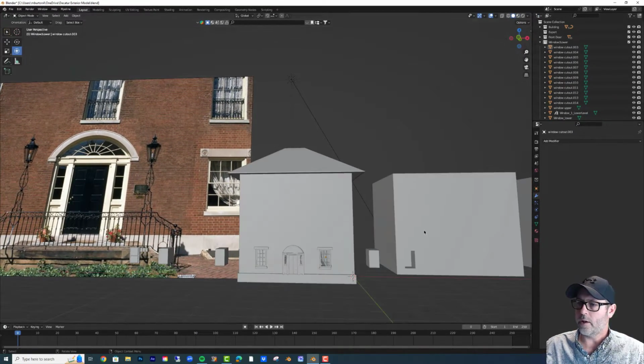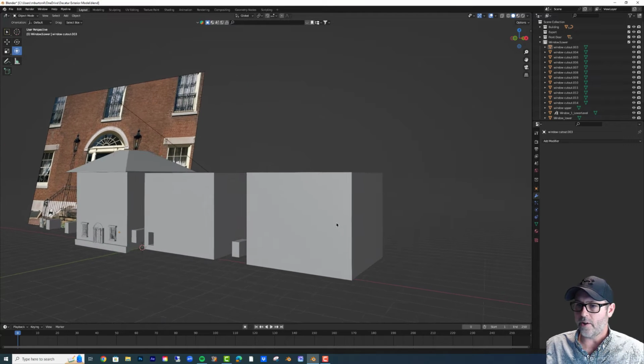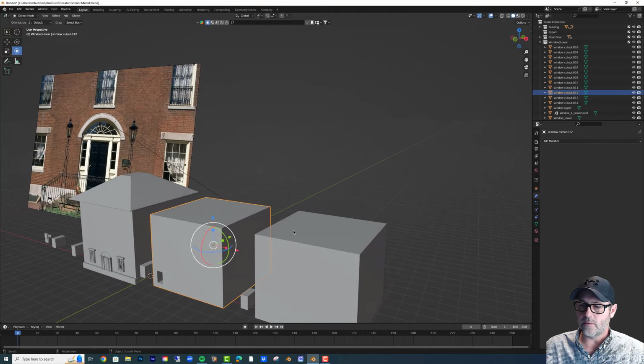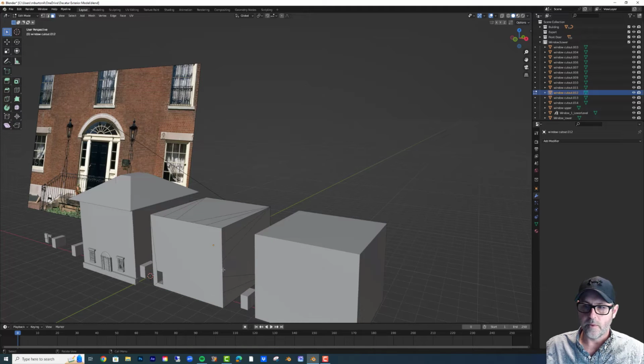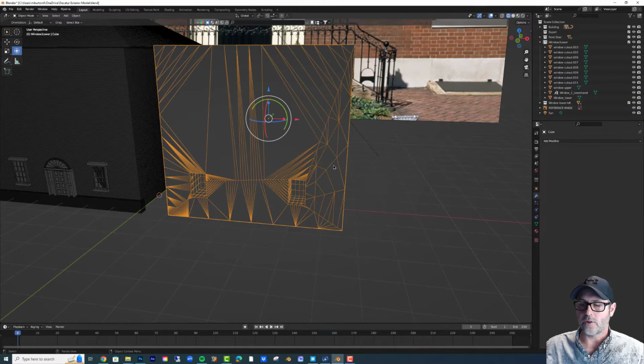Now go over here, a couple of do's and don'ts. Definitely subdivide your objects first. The reason is, if you have an object that you didn't subdivide and you go to edit mode, it creates triangulated faces and it's then hard to add more subdivisions to it afterwards. Here's another version where it looks really messy.